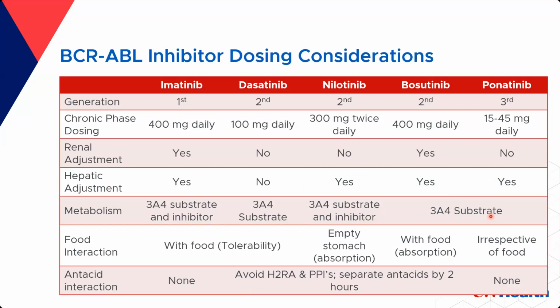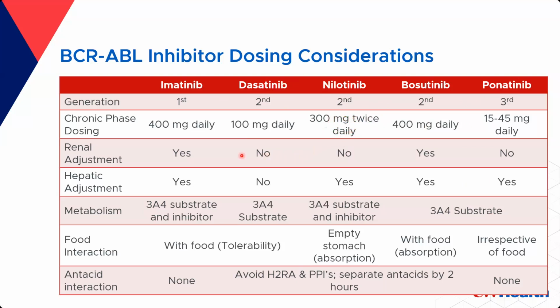We often think about BCR-ABL inhibitors in terms of their generation. So imatinib is going to be your first generation TKI, dasatinib, nilotinib, and bosutinib will be your second generation agents, and then ponatinib will be the third generation agent. In terms of dosing, these are all once daily, except for nilotinib, which is a twice daily medication. That's important to keep in mind when you're thinking about adherence, which we'll talk about in this presentation. But knowing that people are going to be on this medication for many years, it is definitely worth considering. I will comment that with nilotinib, the first dose reduction actually does drop the dose frequency to once daily. It would be 400 milligrams once daily.